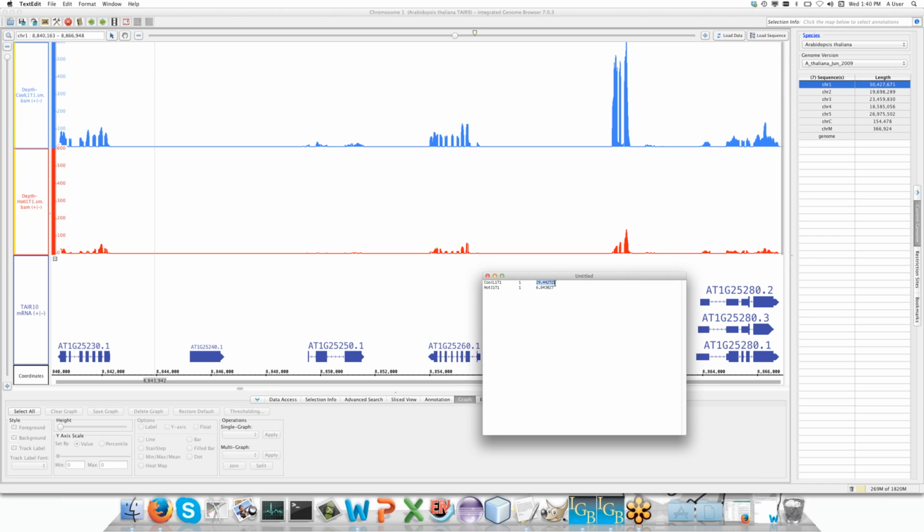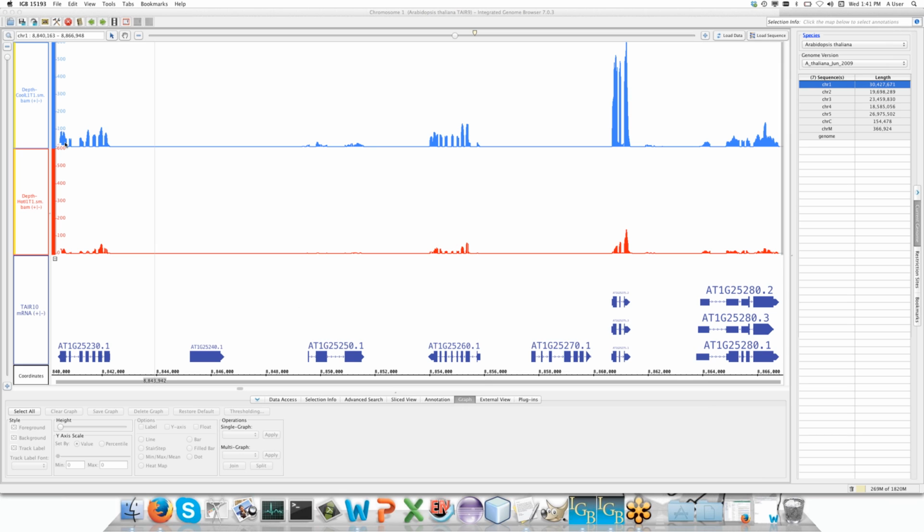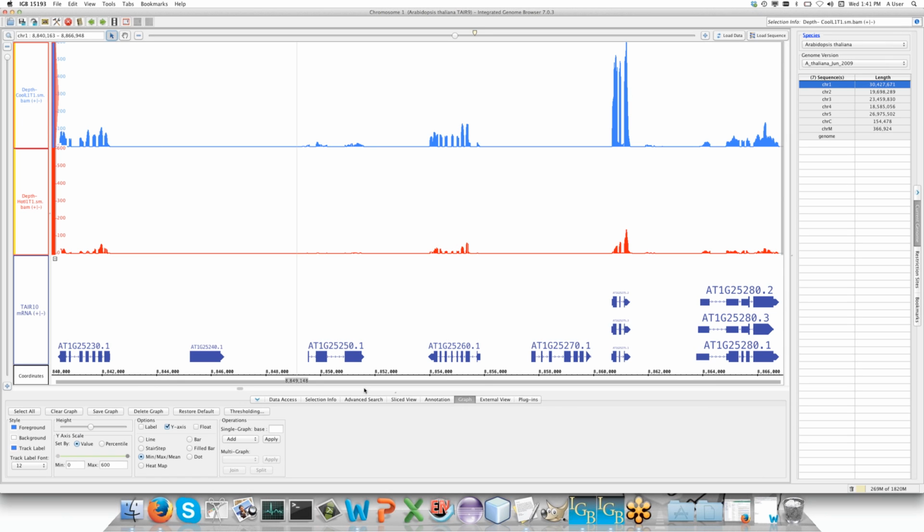And I'm going to take the number of single mapping reads, and I'm going to take this graph, and I'm going to ask it to, you can see right here, the single graph base, and we've added in add, copy, divide, and subtract is in there as well.